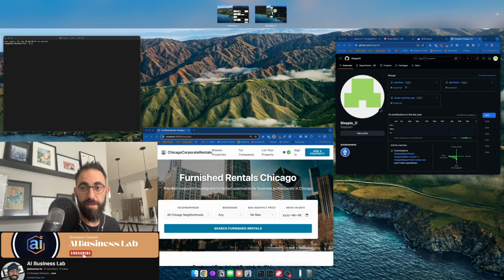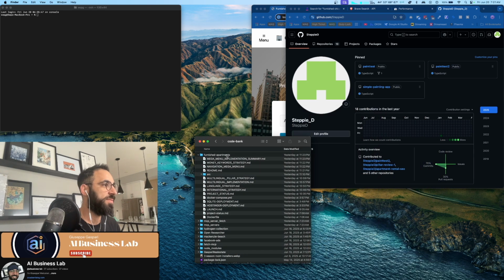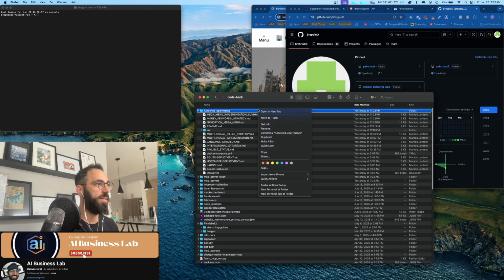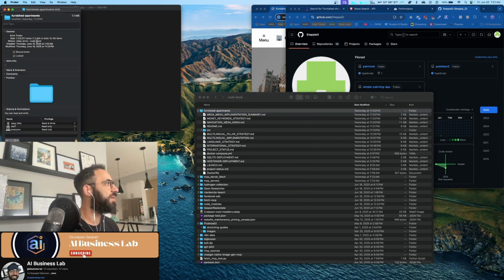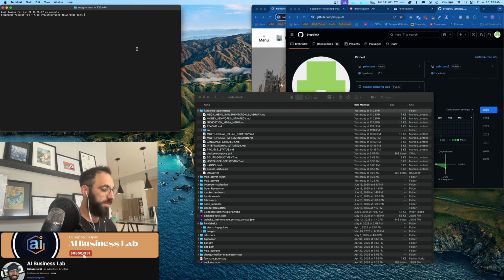Now, what we're going to do here is I need to CD into my drive. So my drive is over here. I'll show you this. So this is the folder that I'm working in. I just go in here, I right click it, I go get info, and then in the name here, I do copy as path name. Then I go in here, I go CD, paste the path name, and then I know that this is furnished dash apartments. So let's type that in, furnished dash apartments.